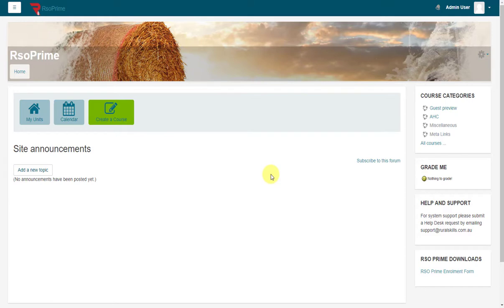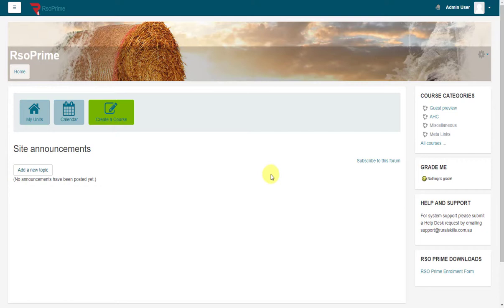So this system utilizes Moodle. It's a very user-friendly, easy to use system. The menu items, the links, the search bars are all very intuitive and just like any other website you would use out there. For those of you that haven't used Moodle before, you can't do anything wrong. You're not going to break anything. You can always just go in, click to where you need to go, and if you get to somewhere where you don't know, just click on the home button to get back to this page.